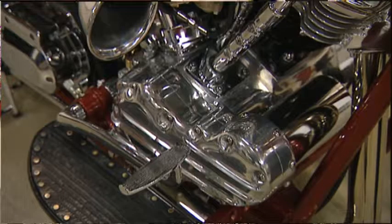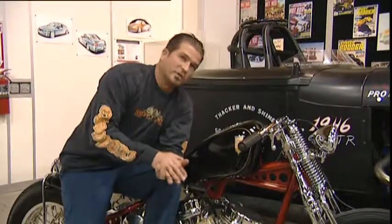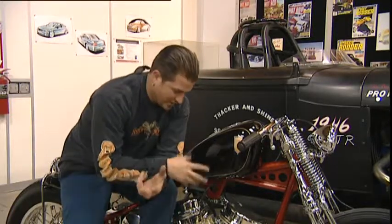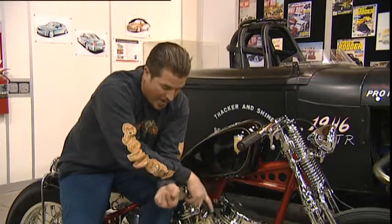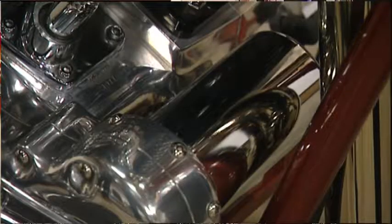The side cover, the cam cover on the motor, is actually a reproduction piece that was made to look like an early generator motor side cover. What used to be up in this area was the generator. This motor, being an Evolution, actually has the alternator over here on this side. So that's just a dummy area, so I utilized that and made that into my oil filter bracket. With a long, deep chrome oil filter, at a glance you'd look at it and go, that looks like a proper panhead motor. That looks like where the generator should be.